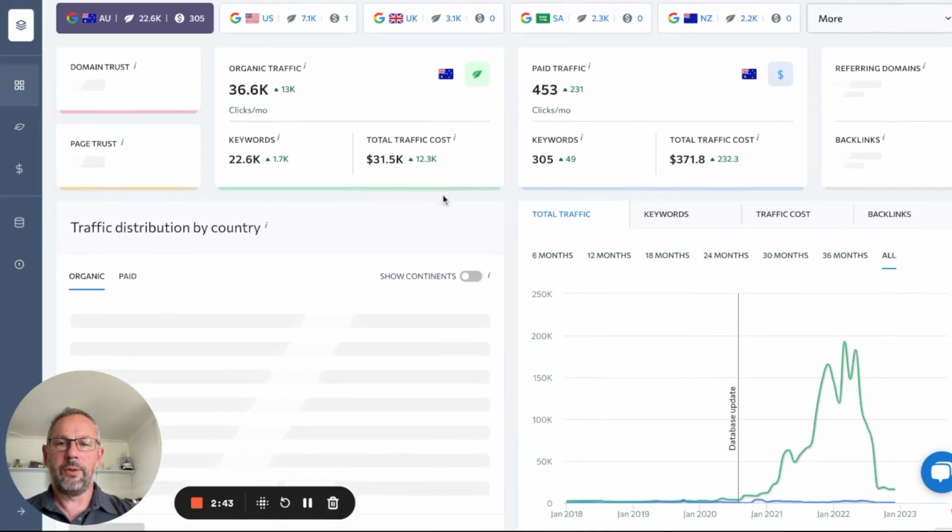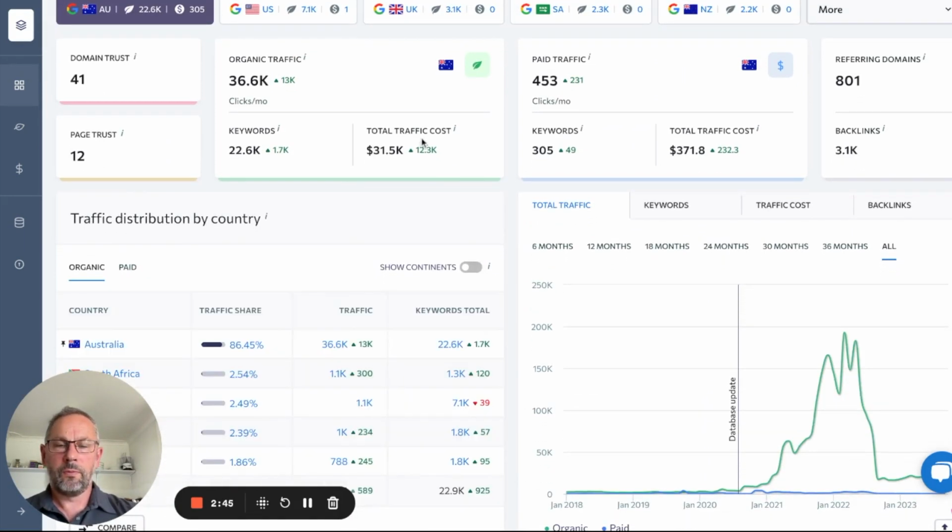Right, so there's a company on the Central Coast. Looks like they're doing quite a bit of SEO. They've got potentially really good leads coming in with that sort of traffic. Referring domains is websites that are linking back to them. Backlinking is links on other websites pointing back to their site. A little bit of technical stuff that you don't really need to worry about. It's mainly for our information about how hard this is going to be to rank.